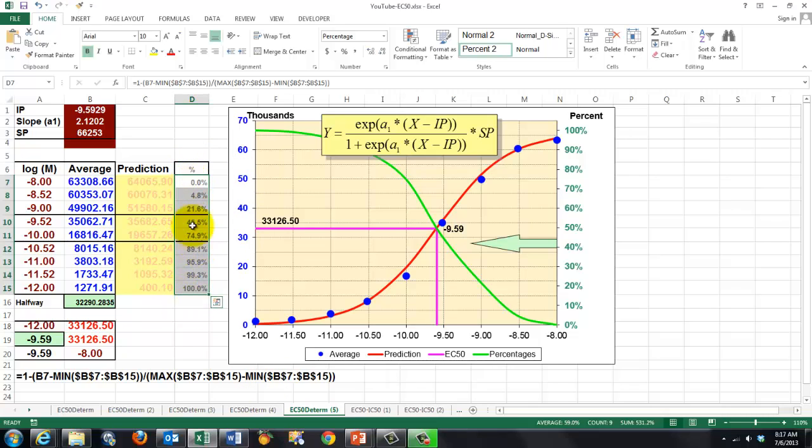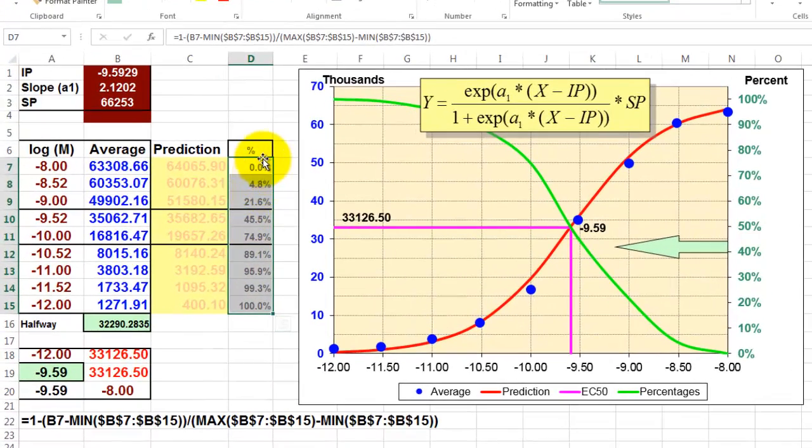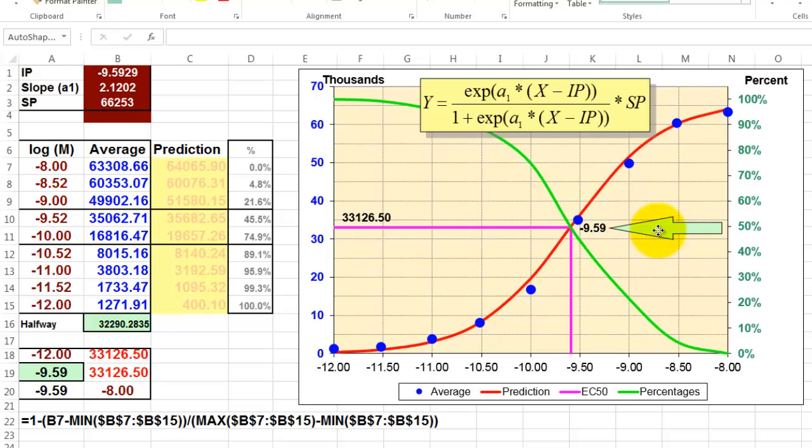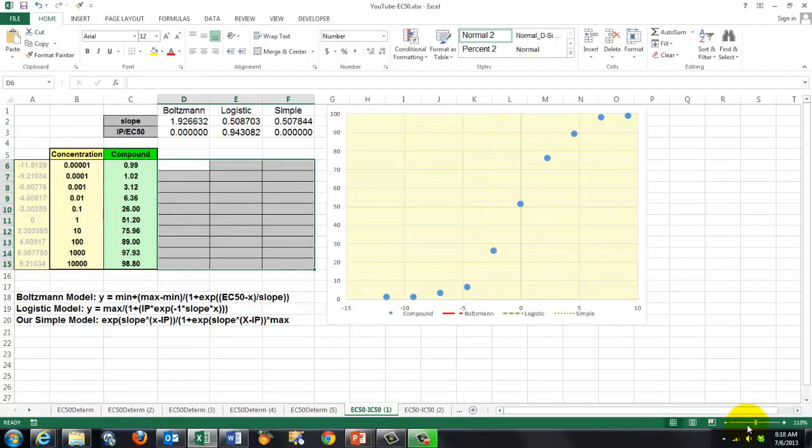At this point, I would like to see where is that 50% point. So I put in here a formula that is shown in this row. You probably don't care about it because you usually won't need it. When you copy that formula downwards, then you will find out that this green curve gives you the percentages shown on the secondary y-axis, and the 50% spot is right there. I'm going to apply this knowledge to a different situation.